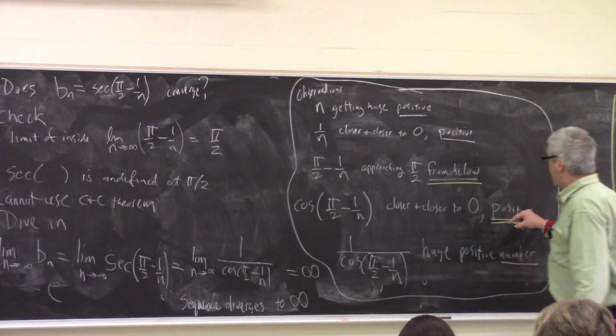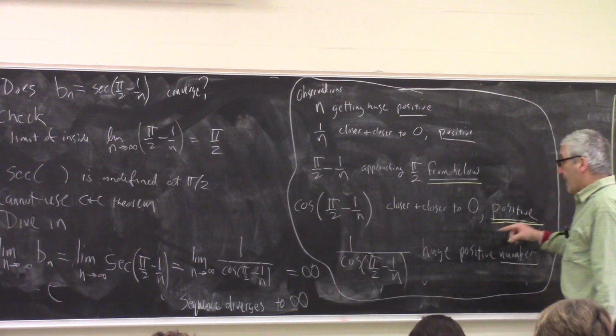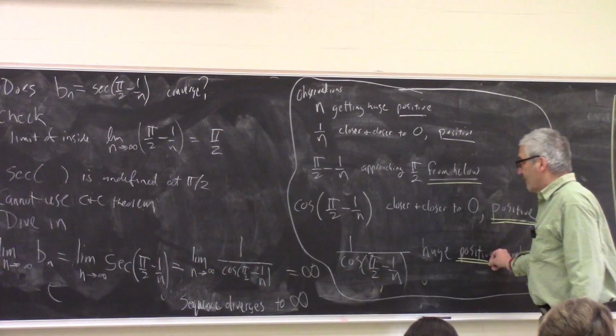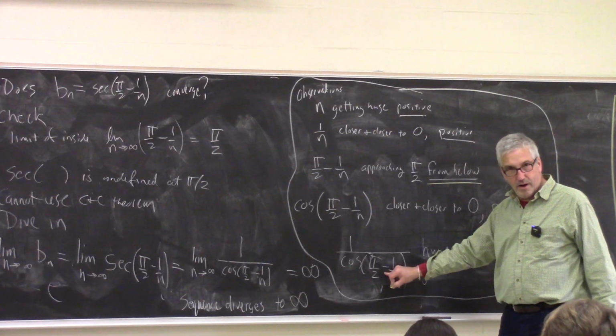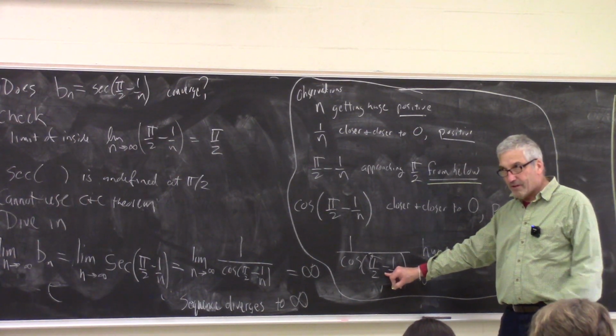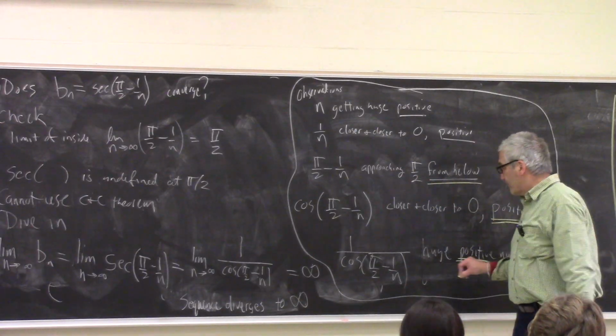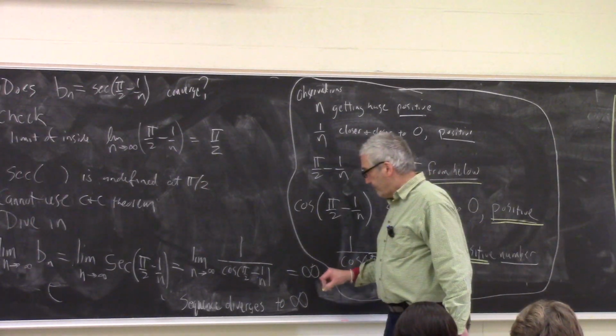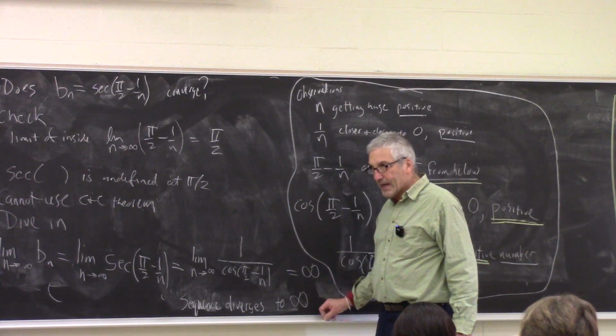And this would be, instead of positive, would say negative. And so what's this thing doing? It's getting huge and positive. That's because there's that minus sign there. If we did this analysis on that example, this would be huge and negative, and the conclusion would be not positive infinity, it would be negative infinity.